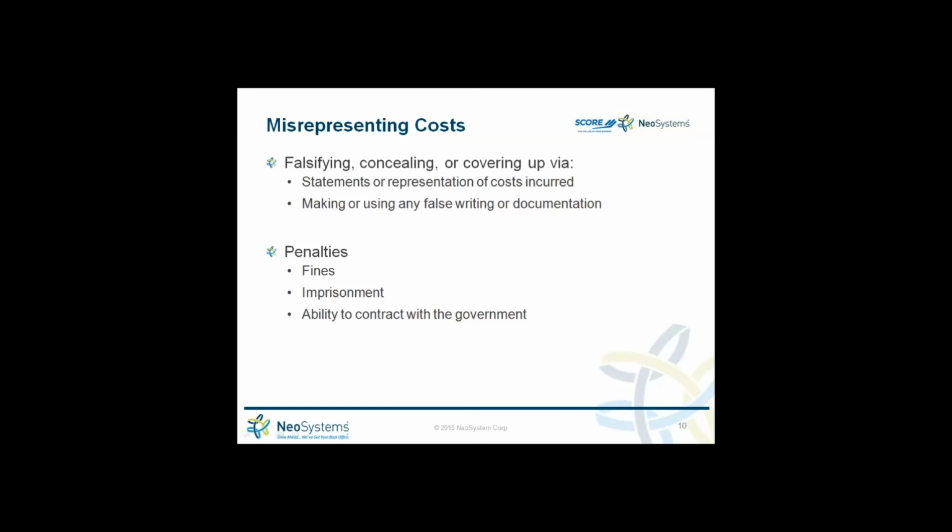But ultimately, if you do misrepresent costs and you're making false writing or documentation concerning all of the costs being incurred by your company, the biggest factor is that you'll lose the ability to contract with the government. It'll be very difficult for you as a company to win new work.